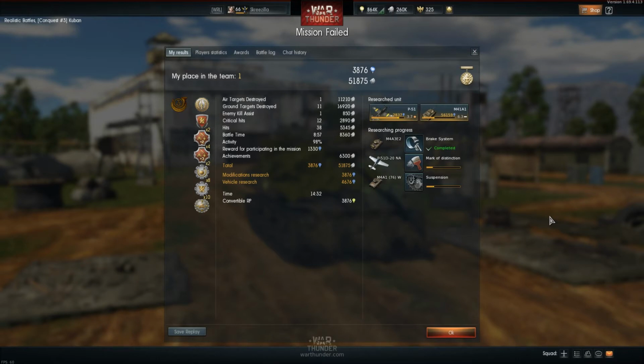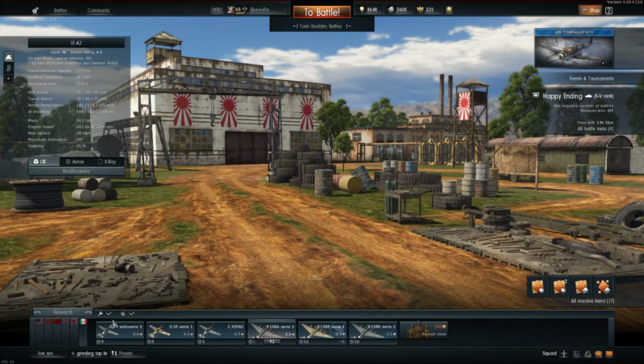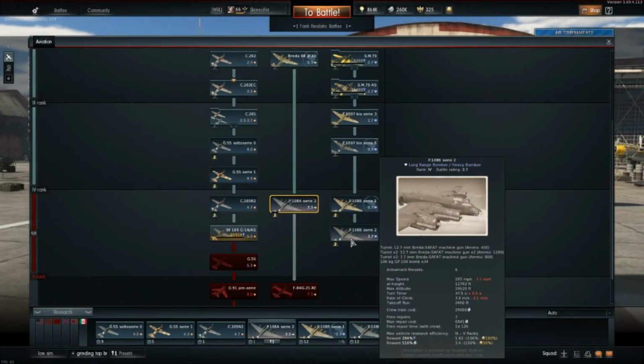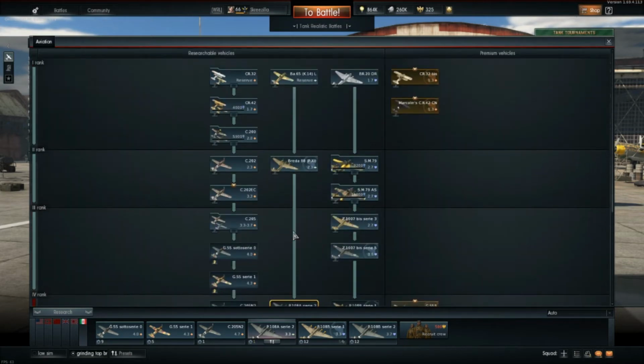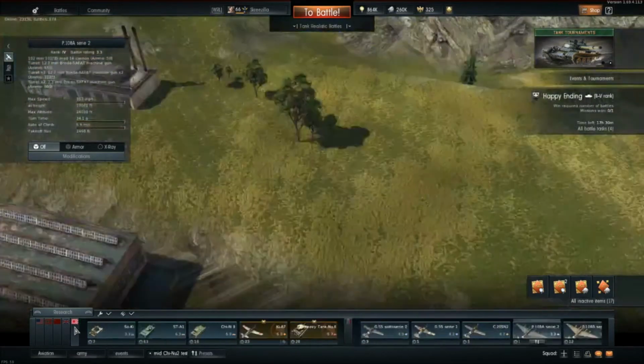Whereas I've got things like the Hunter unlocked, and I had a much easier time doing that than I did with tanks. For instance, the Italian tech tree, I've unlocked down to the P108B and the C205N2. I did that in a couple of days. It didn't take long at all. But to unlock tanks, it took me hours to unlock anything.